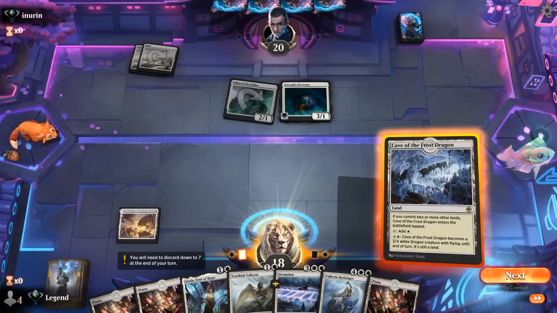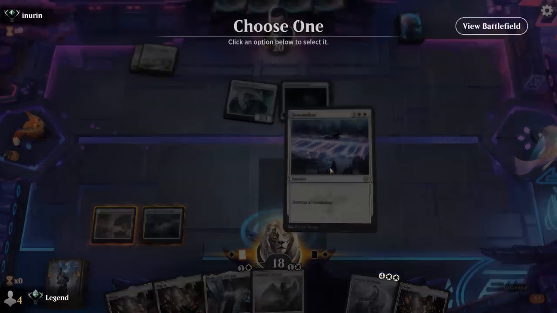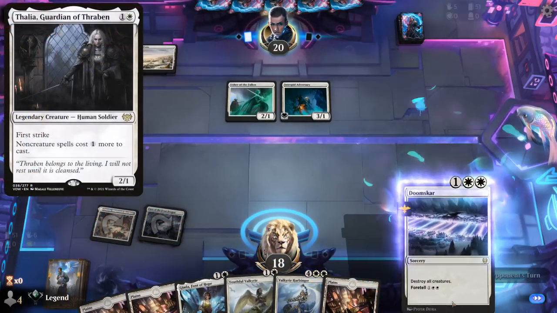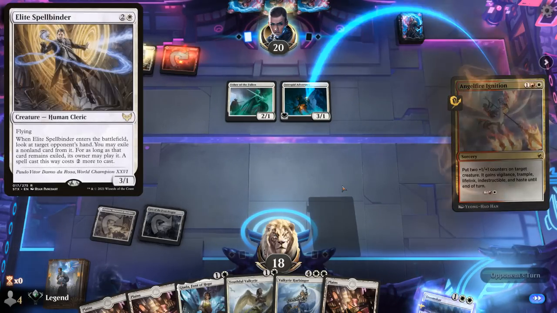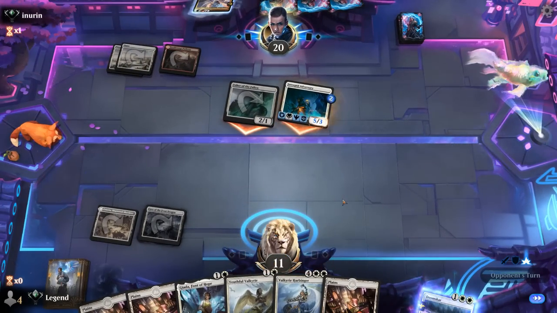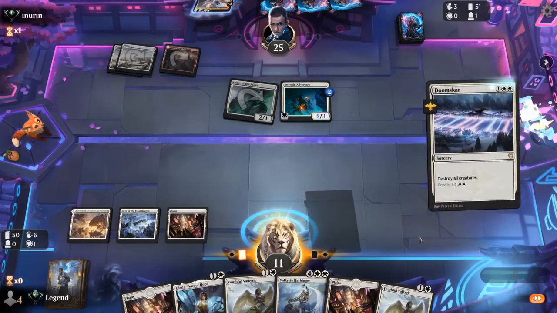Could also try and block with a Youthful Valkyrie early on. I think this is still probably my best bet. If they play Thalia, they can delay Doomscar by a turn, but at least they cannot take it with Elite Spellbinder. Ignition pumps adversary. Okay, I think I'm fine with a 2-for-1 here.